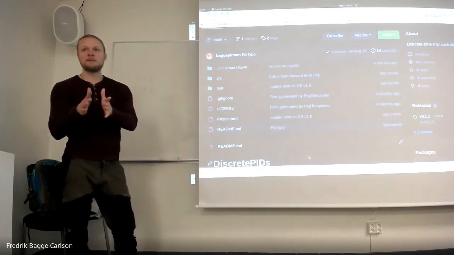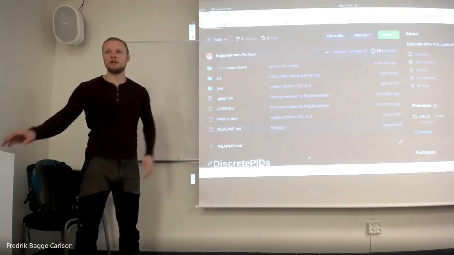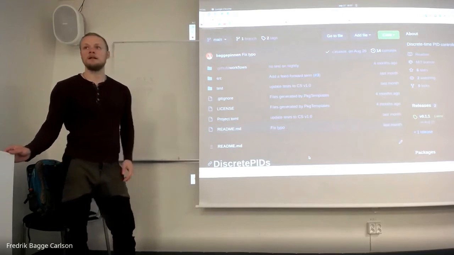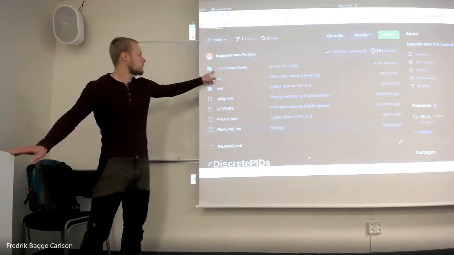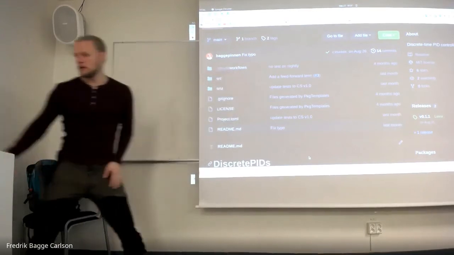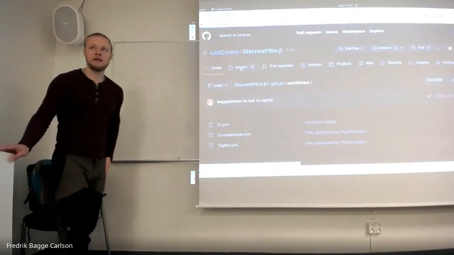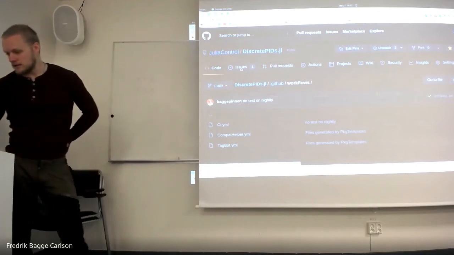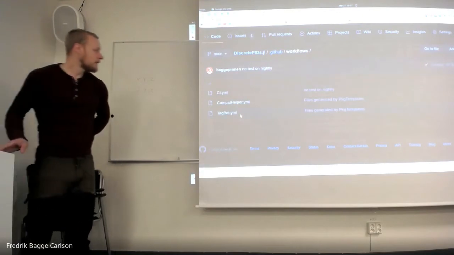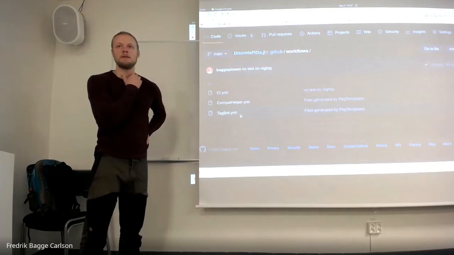If your package is very small, it might be enough to have the README as documentation. If you have a large, extensive package, maybe you want dedicated documentation that is built automatically. Then there is this folder .github/workflows. We can look at what's inside of there. This is part of GitHub's integrated continuous integration, CI. And continuous integration is just a fancy word for stuff that happens automatically when you make a change or when something you want to respond to happens.